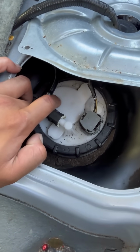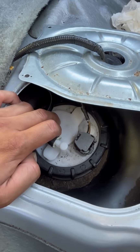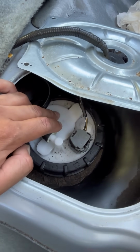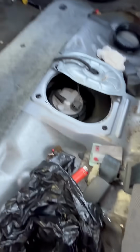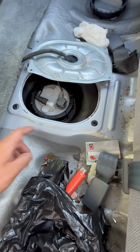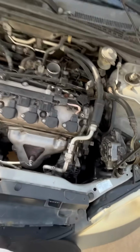So this is brand new, but check it. If it is leaking, if it is cracked, you want to go ahead and replace it, because if not, your car will smell like gas, and the pressure will be off. It's better to just replace it. I did an Amazon part. Honestly, if I had time, I would have pulled one. I like to go to junkyards, but sometimes you gotta save a little bit of time.